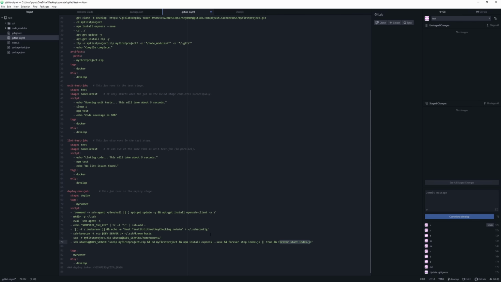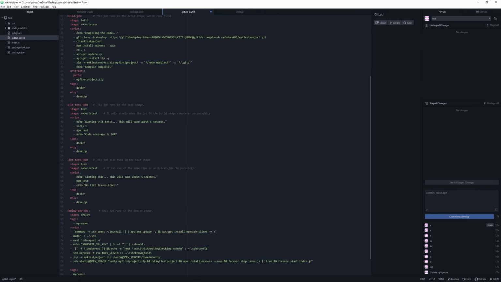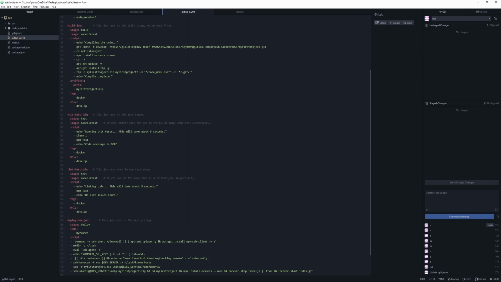Because this is just a Node.js project, we don't have to use the build. We could just do a git clone and npm install in all the servers. It's just that I have to show you the difference between cache and artifacts and how we can use that in an actual project. So that's why we are using it like that. Then it'll run this process in my runner, which is my private GitLab runner. And it'll trigger only on the develop branch. That's it. So I'll just save this.